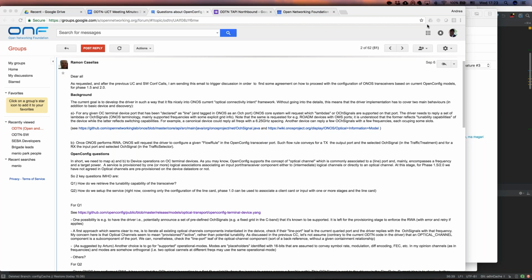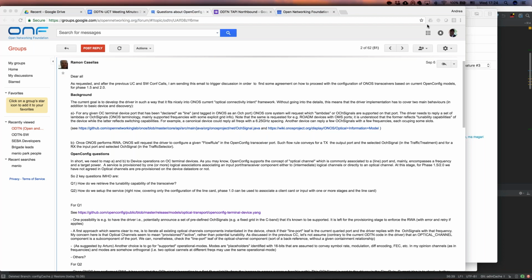What we basically need to follow this reasoning is to first extend the drivers so the driver can answer the question of what wavelengths or what OCH signals you can tune in that port. And this is something that we don't know how to move on with, because it is not clear from the status of the OpenConfig models how you retrieve the tunability capabilities of a terminal device or a transceiver. You can make assumptions. You can say it's already pre-provisioned, there is already a list of optical channels pre-provisioned in the device. I can make assumptions regarding these so-called operational modes, which are like an opaque 16-bit code that is magically known between the provider and the controller. And the fact is that sooner or later, if we want to work as ONOS pretends, we have to somehow reply to the question, which are the wavelengths available? And we don't know how to do this.